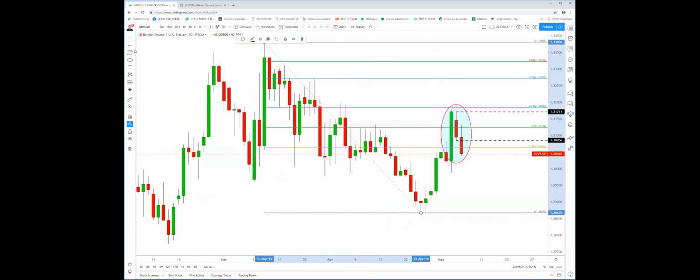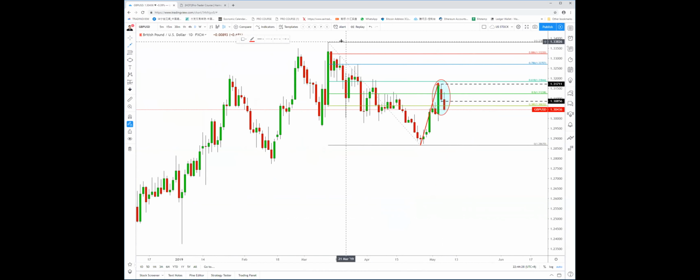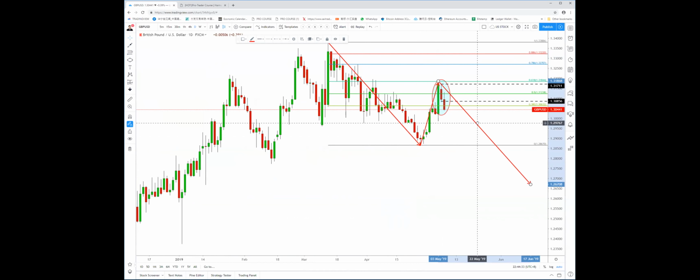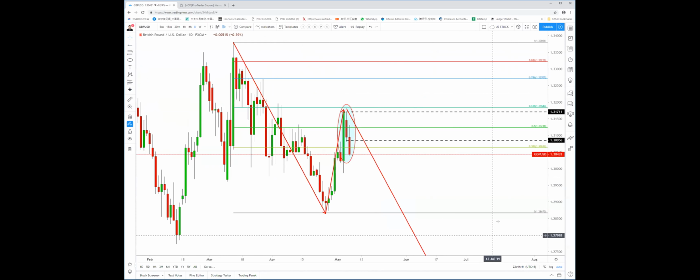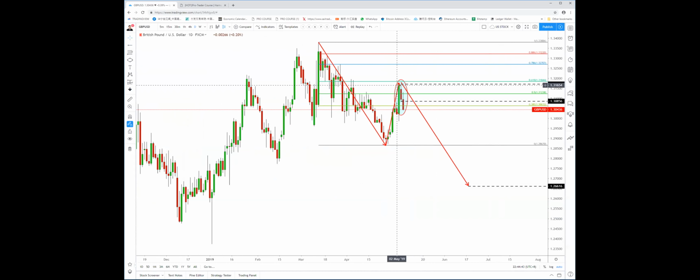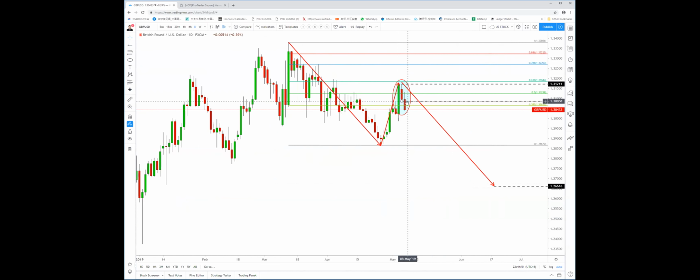It basically just tells you that this whole upside correction is completed, right? So it is more likely for the sterling to perform another leg of down wave, okay, towards 1.26. You have to make this analysis. So this inside bar is definitely very, very profitable. All you need to do is to trade the inside bar breakdown, which has already happened, right? Put your stop loss at 1.32 and aim 1.26. That is in daily chart.